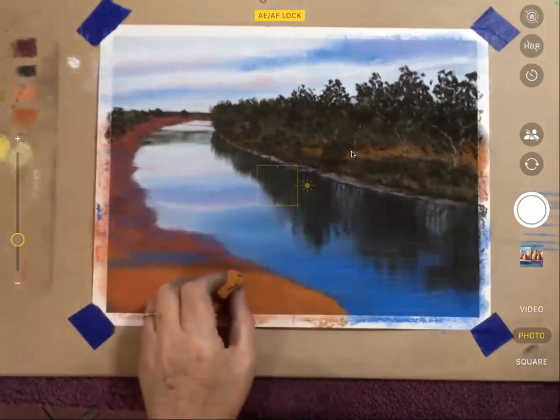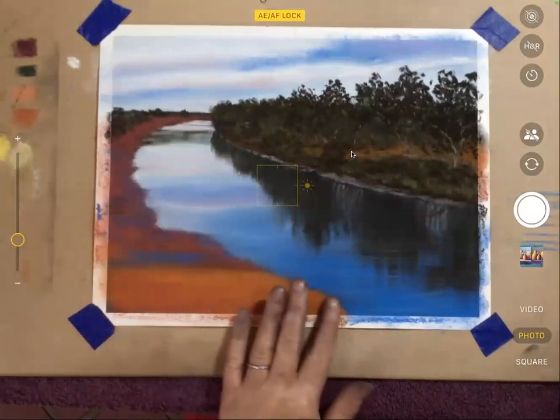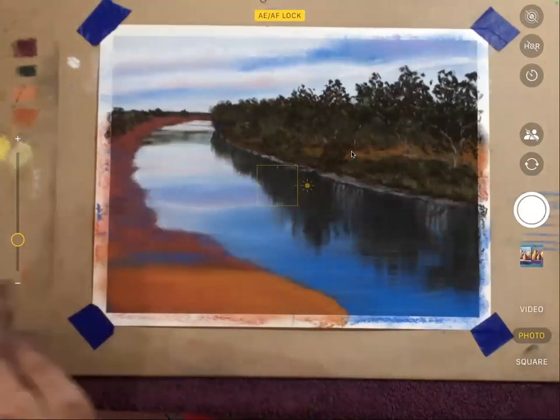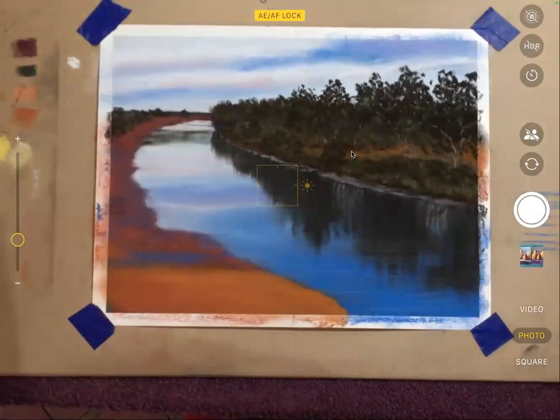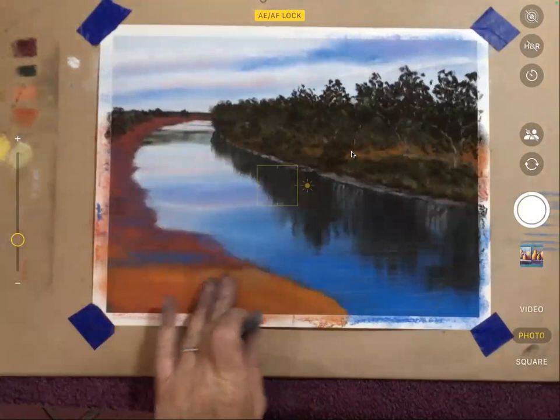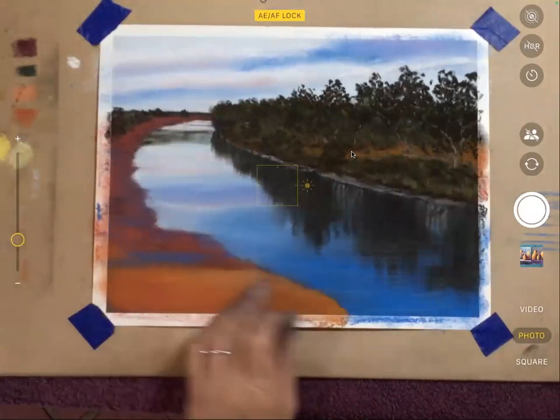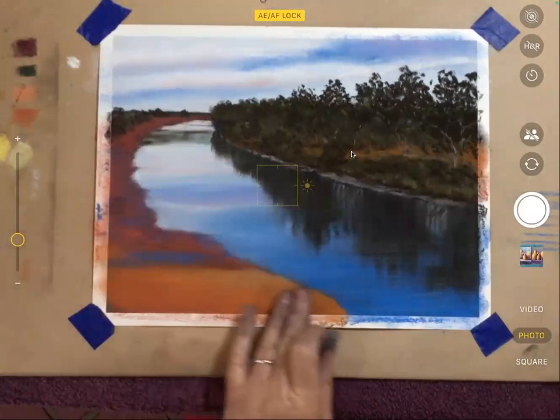And it doesn't have a bank because it's higher in the water, and from where we're sitting we can't see the bank. I'll put a bit of grey in there just to see what happens. Don't be afraid to experiment with colours. If you want to make something lighter or darker, see what happens.